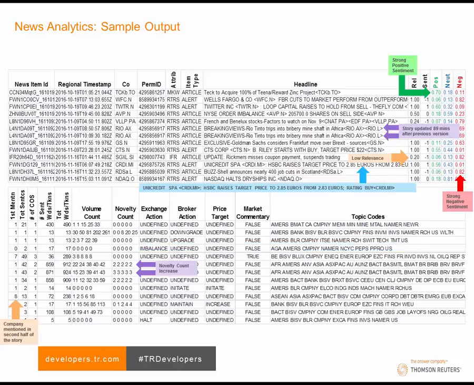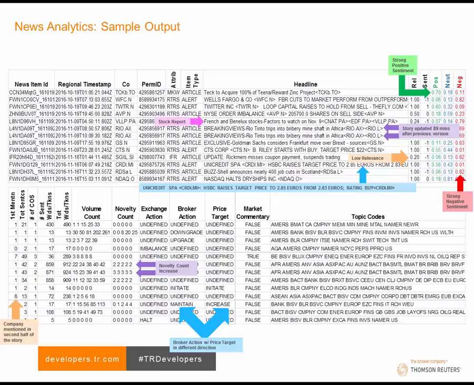We see here, well, let's look now at exchange action, at broker action, and price target. So here we see that HSBC raised the price target of UniCredit and maintains the rating at a buy. They had earlier raised the rating of UniCredit to a buy several months before. And as you'd expect, we see that in the two fields here, broker action and price target, the rating is scored as a maintain, and the price target is an increase.